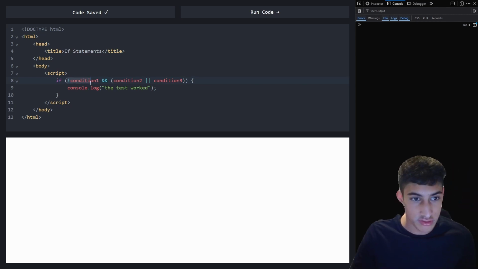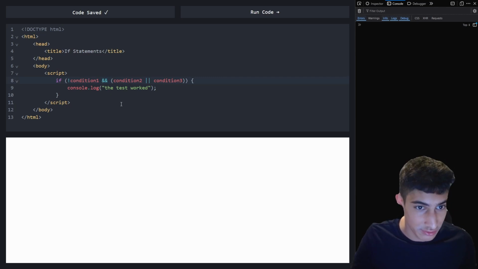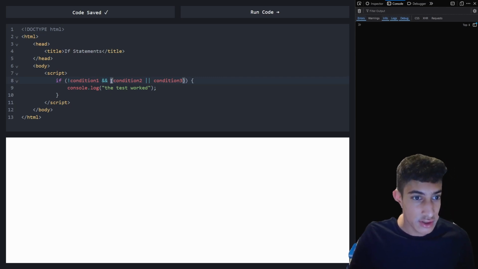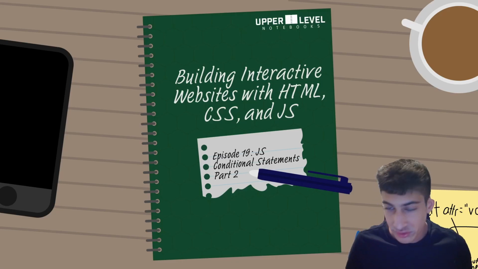So then it goes to this NOT operation, and then finally the AND operation to finish it off. So you can use parentheses surrounding a compound condition inside another one in order to change the order that it's evaluated in. This concludes part 2 of conditional statements in JavaScript.